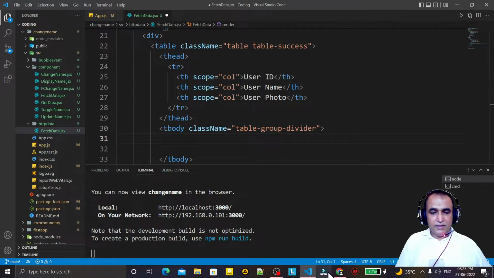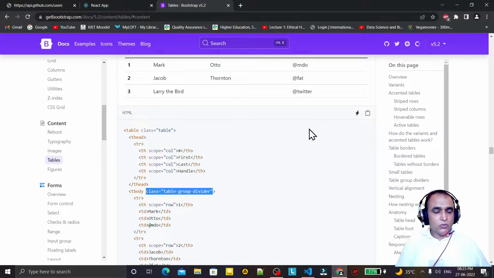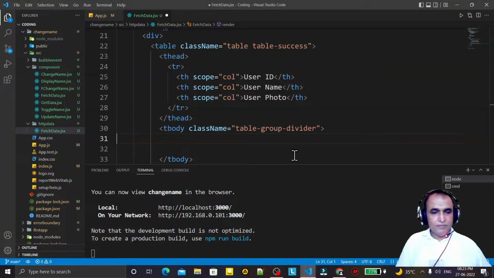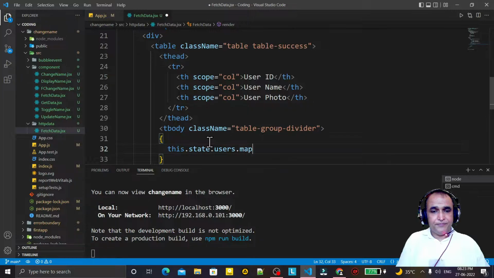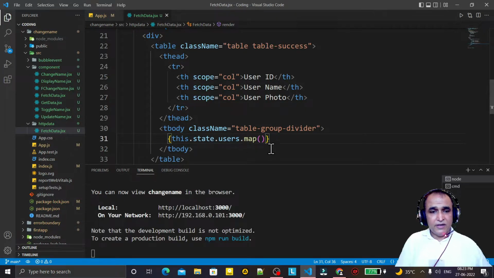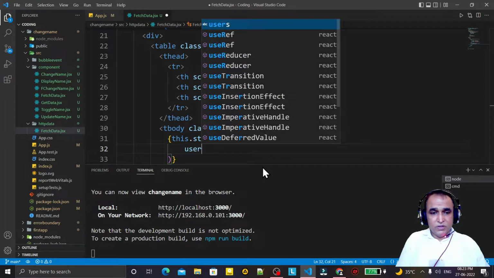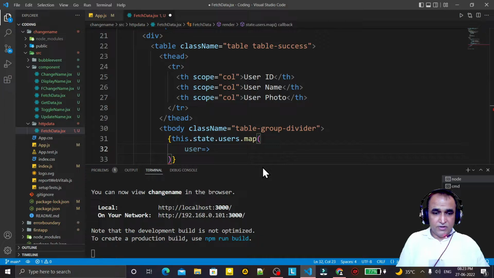Here I need some code that I will repeat, but for that I need first of all the expression tag. Under this expression tag I use this.state.users.map. In this map, remember, save it. Under this map I need to pass user as an arrow function.